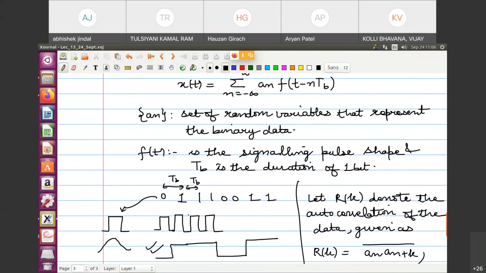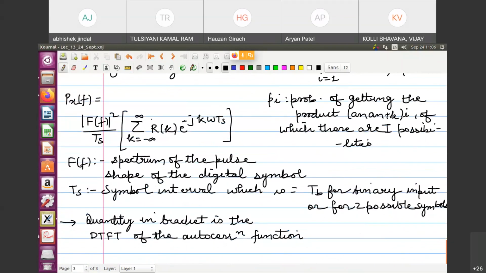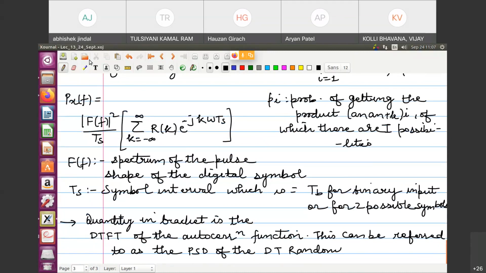And secondly, there is a problem of correlation as well. It may be that the data, this sequence A1, A2, A3, A4, is correlated, that if it is 1 then it stays 1 for a while, if it is 0 then it stays 0 for a while, because in an image this can happen. If at all in the top of an image the intensity is slowly decreasing, then the nearby pixels will be very correlated, so the data which they generate will be correlated. So that is why, for handling such cases, we have modeled this A of n as a discrete random process. Okay, and this discrete random process will itself have a PSD, and that is this. Okay, so this can be referred to as the PSD of the discrete time random process. I should write discrete time, because otherwise if you go through the notes you won't understand what is this, the discrete time. I should write it.